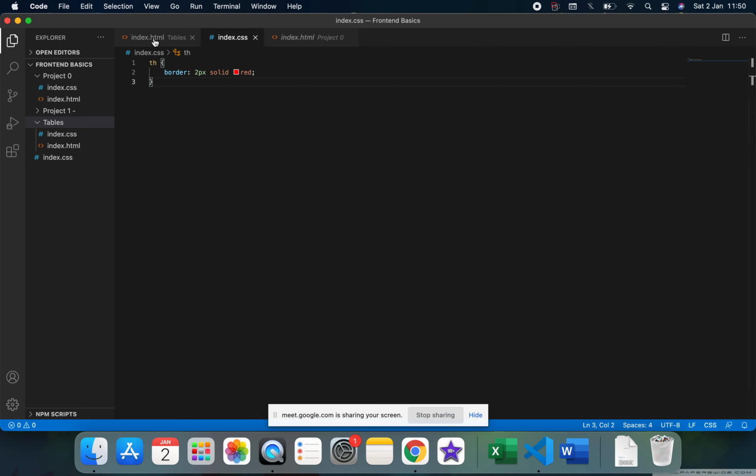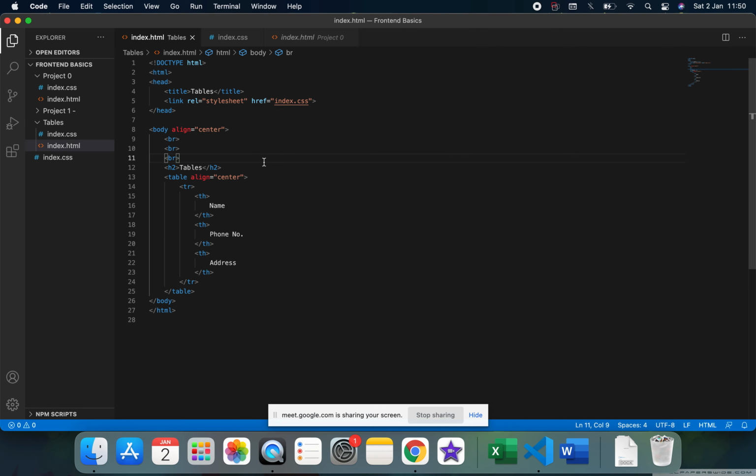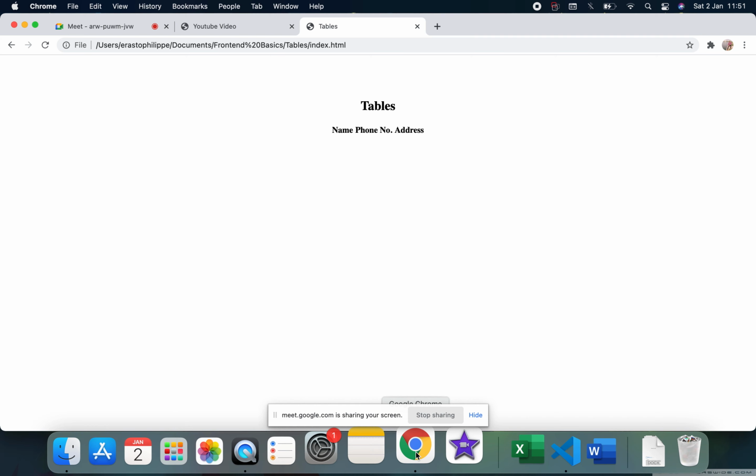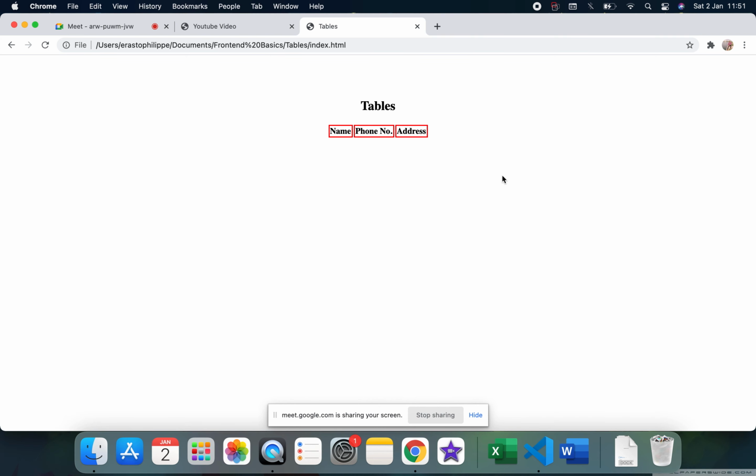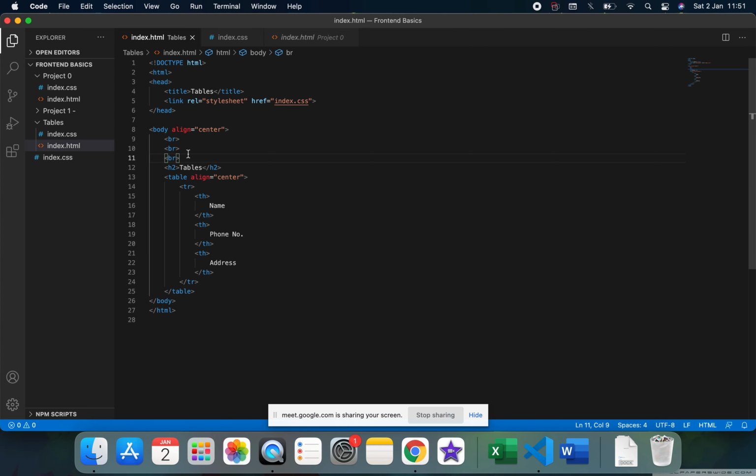Yes. And also one folder cannot have two files of the same name. That will always give you an error. So we are absolutely fine here. You can just save and refresh the page. Working. Because look, what it was doing, your HTML code was looking for the index.css file inside your tables folder, inside the folder in which your index.html lies.